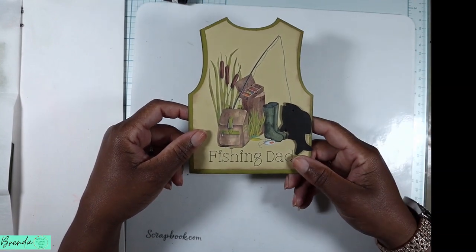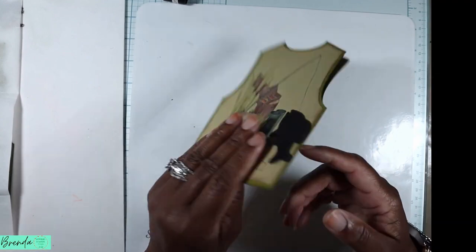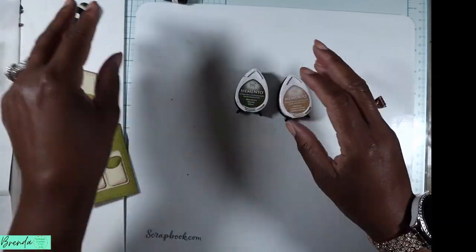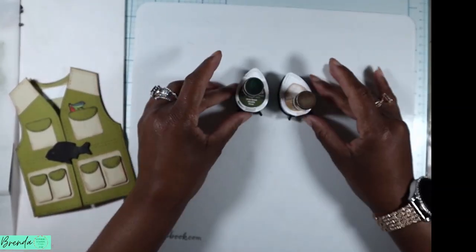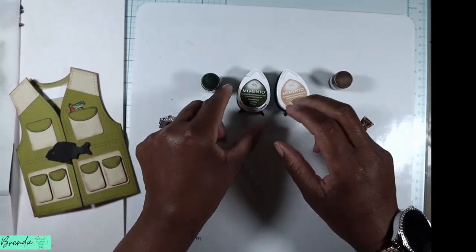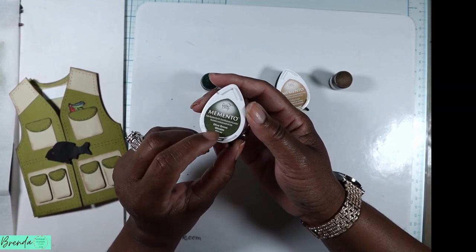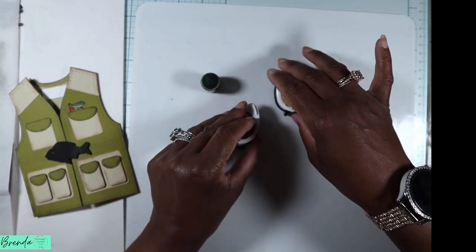I just used the big fish, so I didn't really think about it. Okay, so Rio did some inking. So I've got two Memento inks. So these are Dew Drop inks. So this is the Olive Grove.